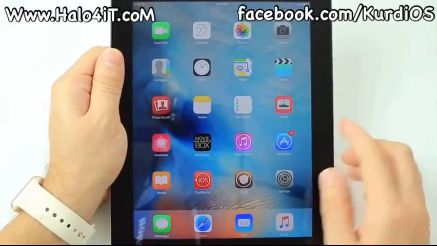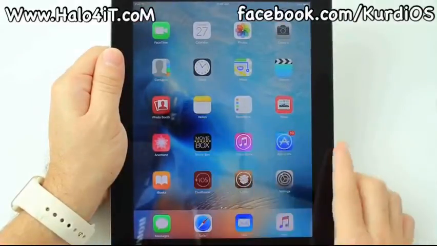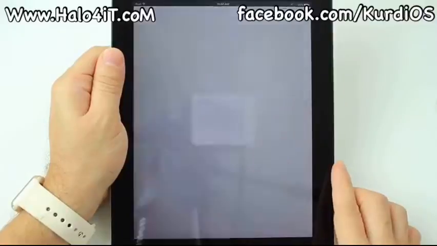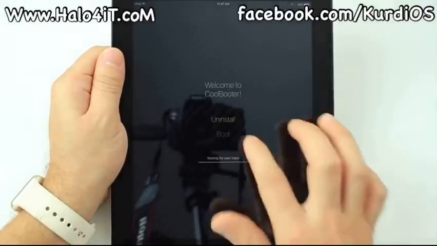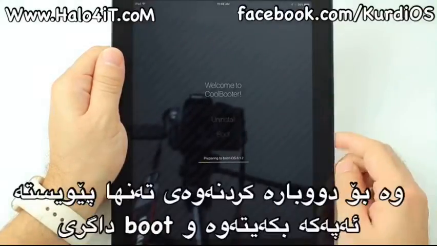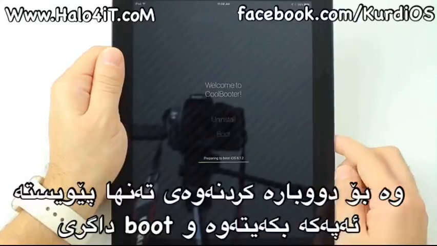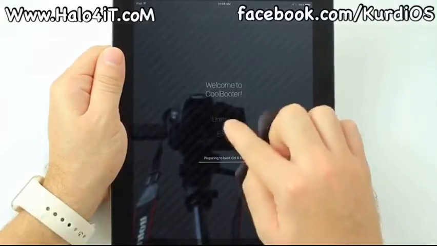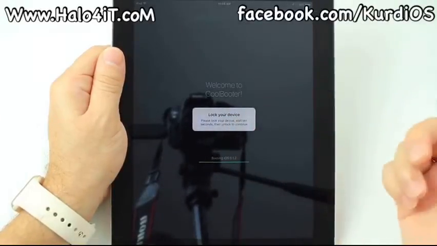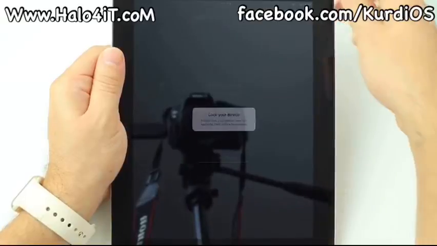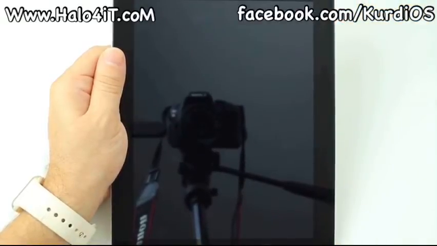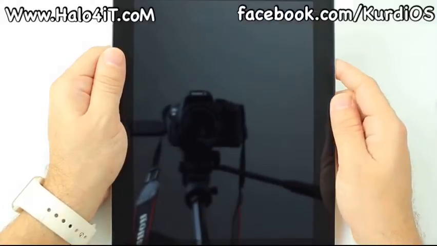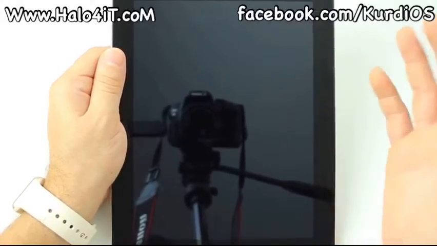And again, if you want to reboot into iOS 6, just go back. You don't have to go through the entire process again. You can just select the boot option. It's going to tell you to lock the device as I did before, and then it's going to boot into the software that you previously downloaded. You can uninstall the software by clicking uninstall and then selecting another one. There's an option there to uninstall. Go ahead and lock the device one more time and wait for 10 seconds, and it's going to reboot into iOS 6. No problem.